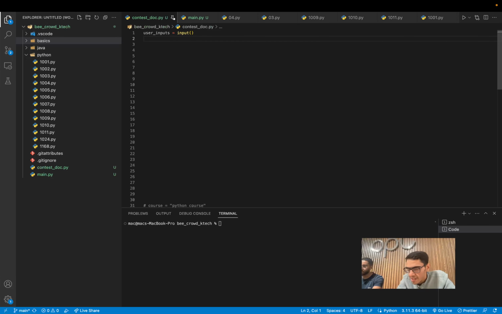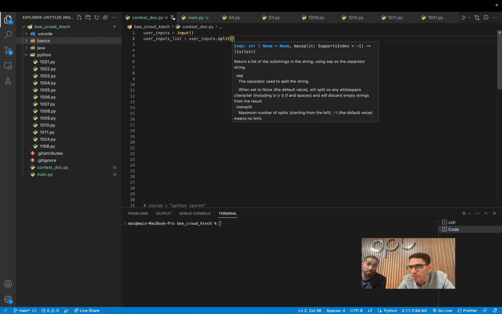Okay. So what we can do is that once we capture user input, we can say user_inputs_list, which is a list of inputs, will equal user_inputs.split.